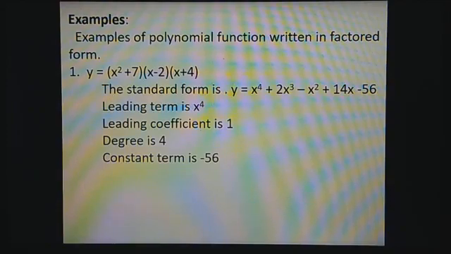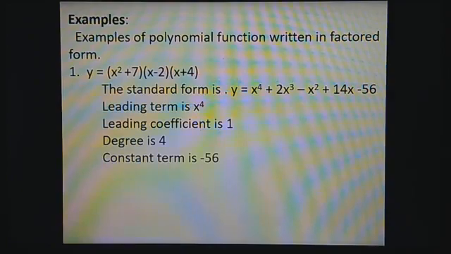Next, paano naman malalaman ang leading coefficient kung nakasulat siya ng factored form? Since una na natin kinuha kanina ang leading term, so from that, makikita mo na ang leading coefficient. If the leading term is x raised to 4, then the leading coefficient is 1 because that is the numerical coefficient of our leading term. Now, kung nakuha mo na rin kung ano ang leading term, alam mo na rin kung ano ang degree. Because our leading term is x raised to 4, then the degree is 4.